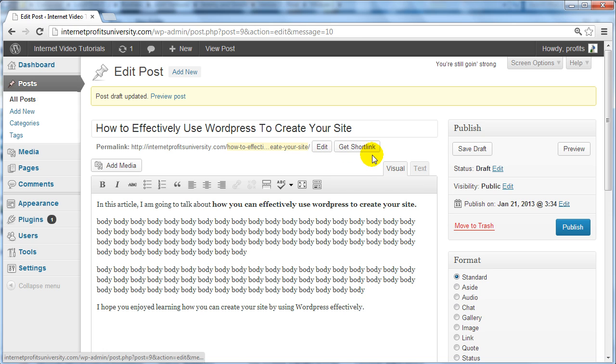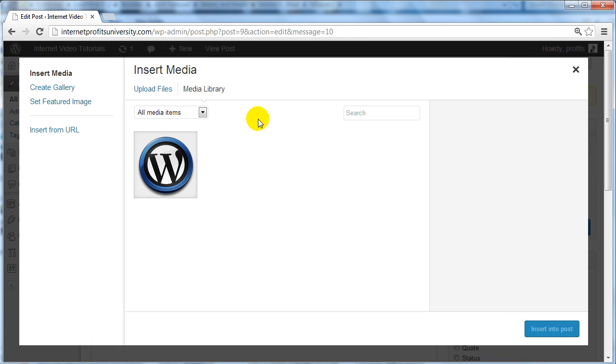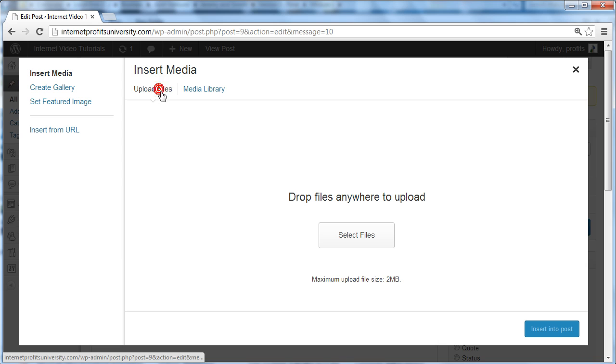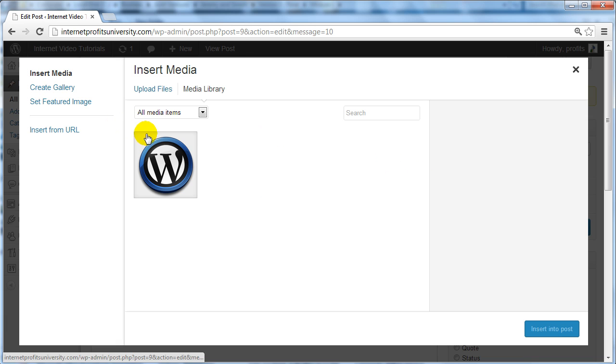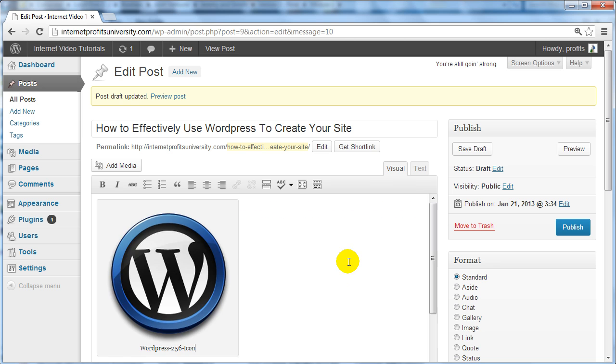And there we go. Now, of course, if you want to add like an image or anything like that, let's say I want to add an image here. So I click on Add Media. And to upload files, you just drag and drop them here. But if you've already uploaded files in your media library, click the image, insert into posts.